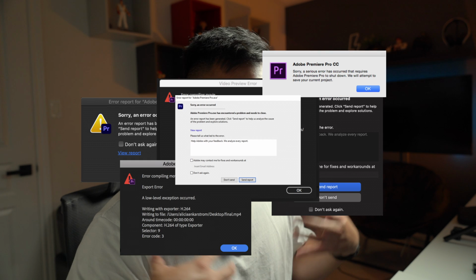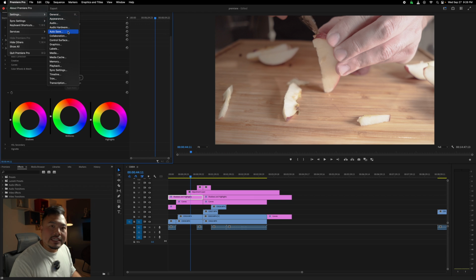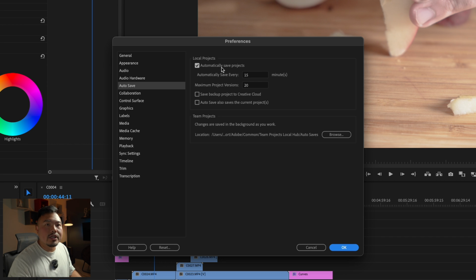There are two things though that I hate about Premiere. One, and being the most infamous, is stability. The constant crashes that not only I, but everybody else experiences with Premiere, coupled with the fact that Premiere doesn't constantly autosave for you. It actually does, but not in the way Final Cut does it, where every change or update, every second I'm making, Final Cut is autosaving in real time. Premiere, by default, the autosave is actually set to every 15 minutes, and you can change it, but only by minute intervals. So the most frequent autosave that you can have is 1 minute.